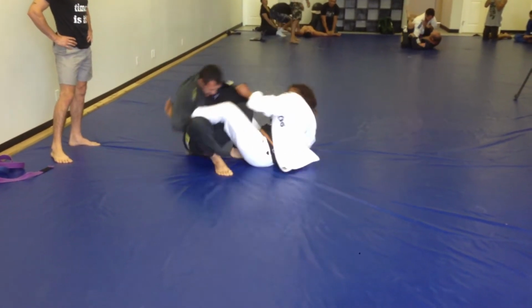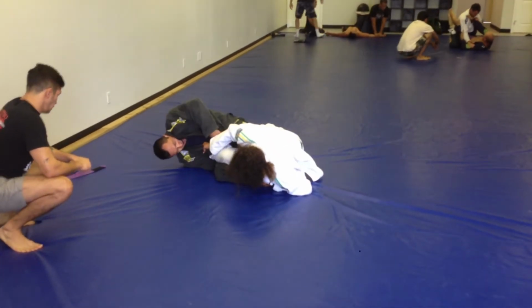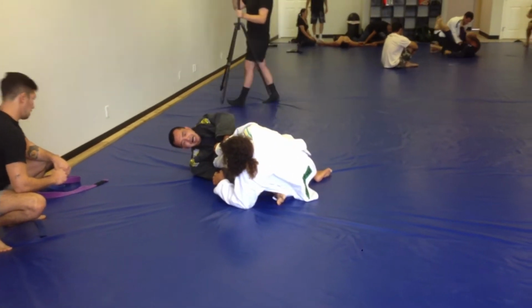Full closed guard. Let's go. Come up. Stand up, Tara. Use your ski to pull yourself up. Just pull yourself up. Push the foot down. Tara, just come up. Push that foot down. Tara, you got to roll.